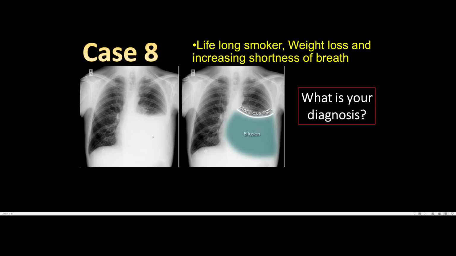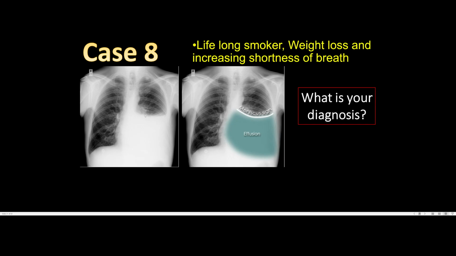And of course, we will not stop there. We always want to ask, if this patient has pleural effusion, what might be the cause? Is it exudative or transudative in appearance? With this patient's history, we might be assuming that this patient might have lung cancer. He might have squamous cell carcinoma. He might have small cell lung carcinoma, because these are lung cancers associated with smoking, and he has the clinical presentation to boot. So this pleural effusion might be exudative in appearance. It might be associated with lung cancer.